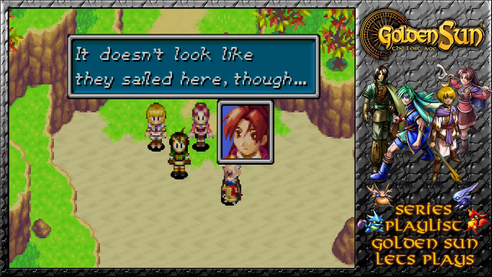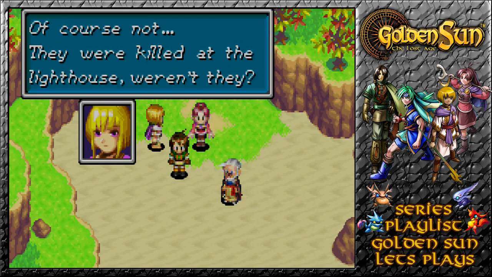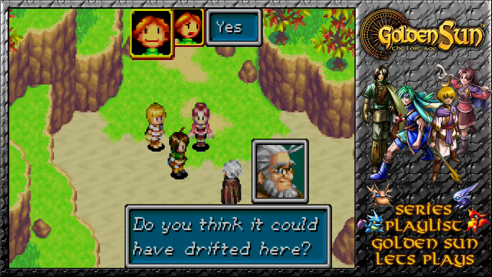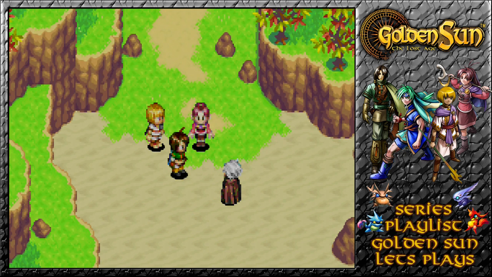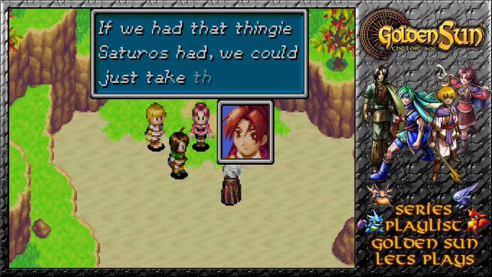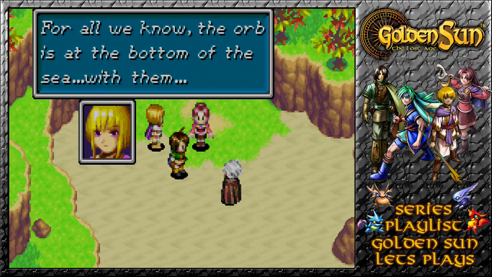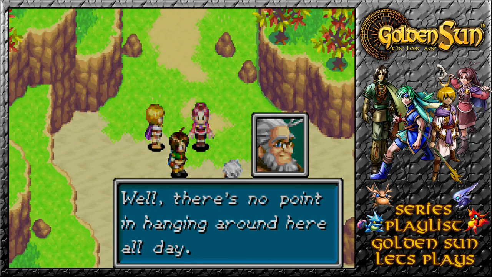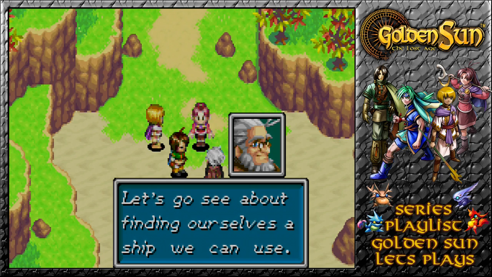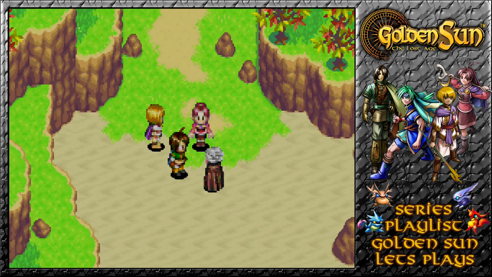It doesn't look like they sailed here, though. Of course not! They were killed at the lighthouse, weren't they? Do you think it could have drifted here? That's the only logical explanation. Unless Alex took it. Yes, Felix! That would be logical! We had that thingy Saturos had. We could just take their boat. For all we know, the orb is at the bottom of the sea with them. Well, there's no point in hanging around here all day. Let's go see about finding ourselves a ship we can use.